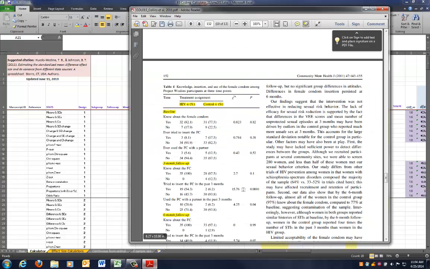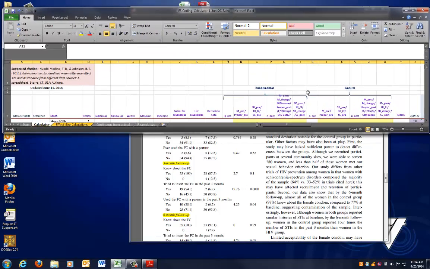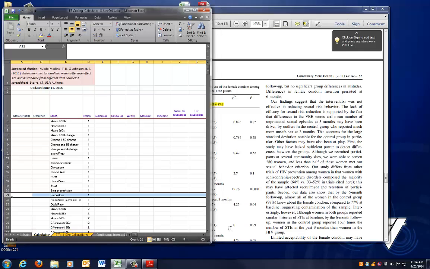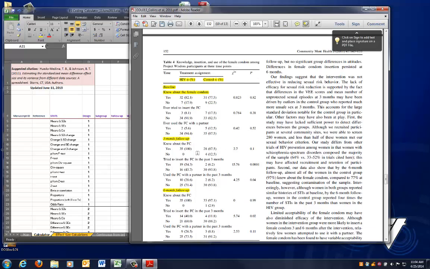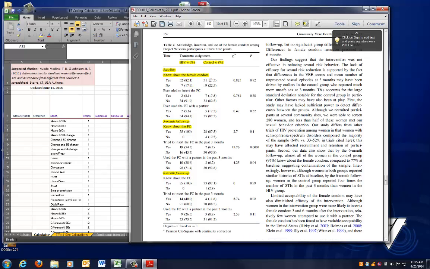So we're going to click back to the study, and we're going to look at this measure first. No by the female condom. And we'll just do the 3-month follow-up. So as you can see, I highlighted the baseline and 3-month follow-up measure here. And the data is reported as both the yes and no response. So you can see these are exhaustive and mutually exclusive. All the percentages add to 100: 82.1, 17.9 is 100%, 77.5, 22.5 is 100%.